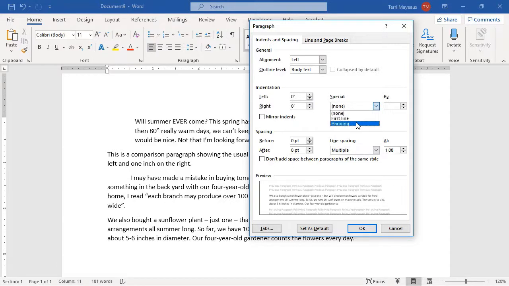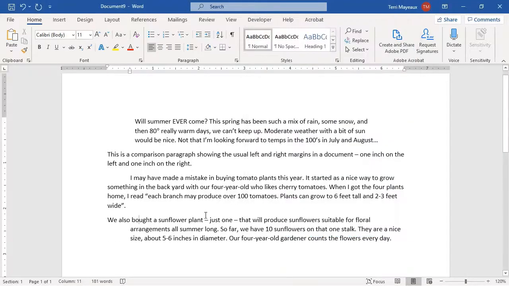Now, hanging indents are used a lot with bullets and numbering. So again, when I select hanging, it says by a ½ inch, and let's click OK. Now, this is sort of the opposite of a first line indent, where the first line does not indent and then the successive lines do. You can see how that is set up in the ruler by, again, the first line is on the margin, and then it's the other 2 buttons that work together are the hanging indent.